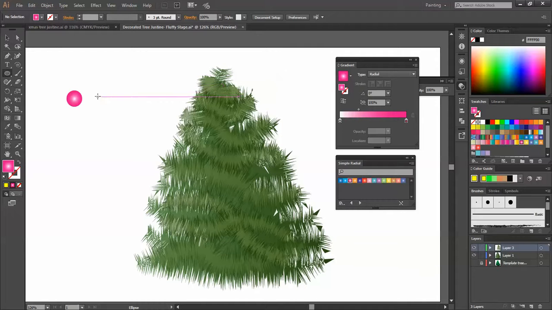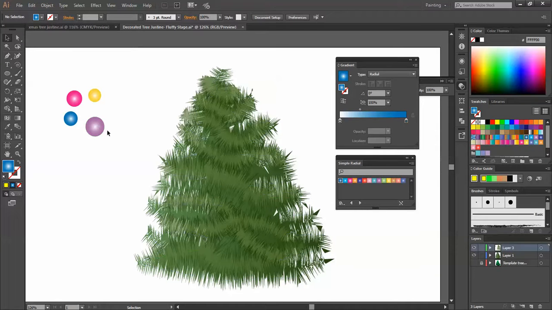Still with the ellipse tool selected, I'm going to hold down Shift and drag another one. Maybe this one will be a little bit smaller, and I'll change it to a different color. And Control-Shift-A to deselect. Make another one, maybe larger. I'll make this one purple. And last one, maybe a medium-sized blue one. How about that color blue? Okay, Control-Shift-A to deselect.